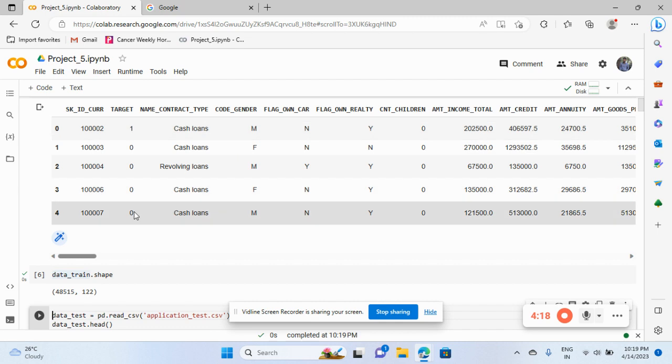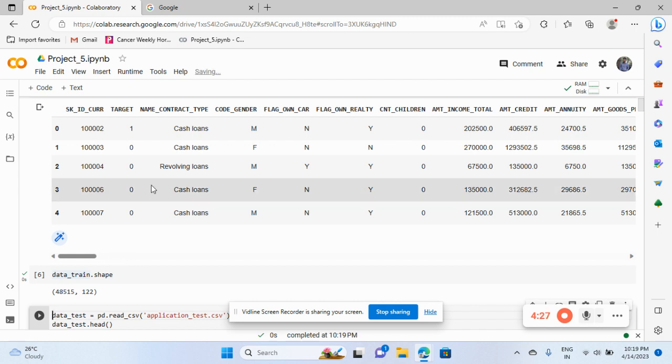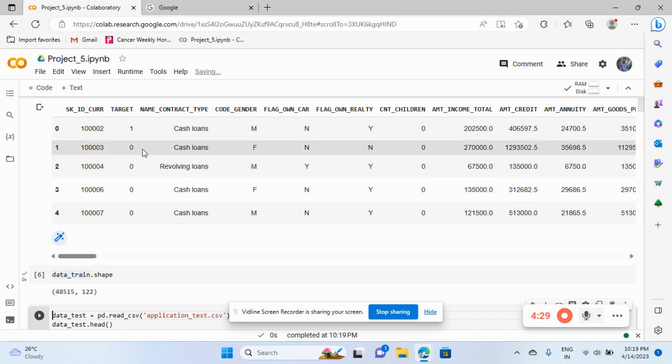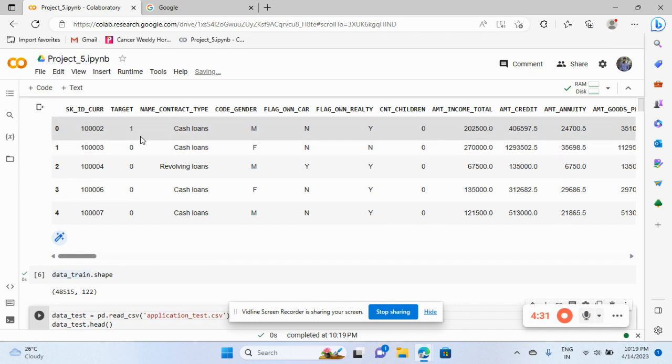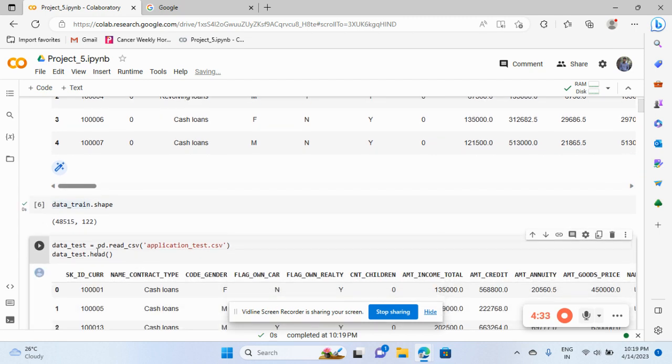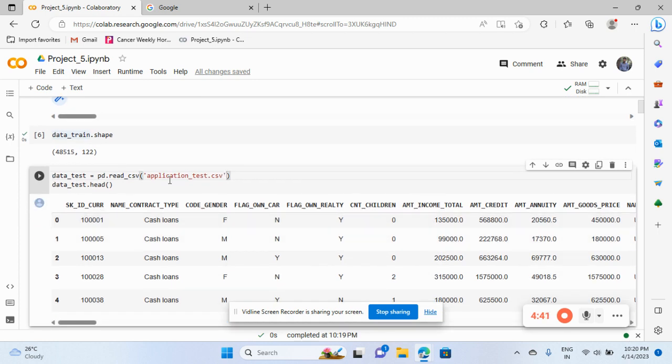Okay, now it shows me 48,515. It may fluctuate. I don't know the reason, but the thing is, it is around 50,000 rows and 122 columns we have.